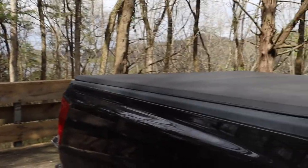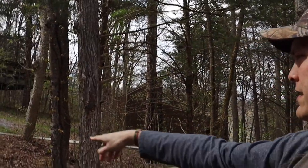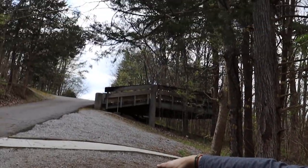Okay guys, update on that brisket sandwich - oh it was good, awesome, two thumbs up. I'm in my campsite now. You'll see there's nothing set up yet. I'm gonna do the kitchen over here, tent right here. This is the site I did a few years back - I'll leave a card up there, you can watch that video. I'm not gonna do a grand tour of the camp this time because I've got a bunch of stuff I want to work on. Bathroom is right there, fire pit is on the side of a hill - don't know if I'll use it or not. Got wood, we'll see.